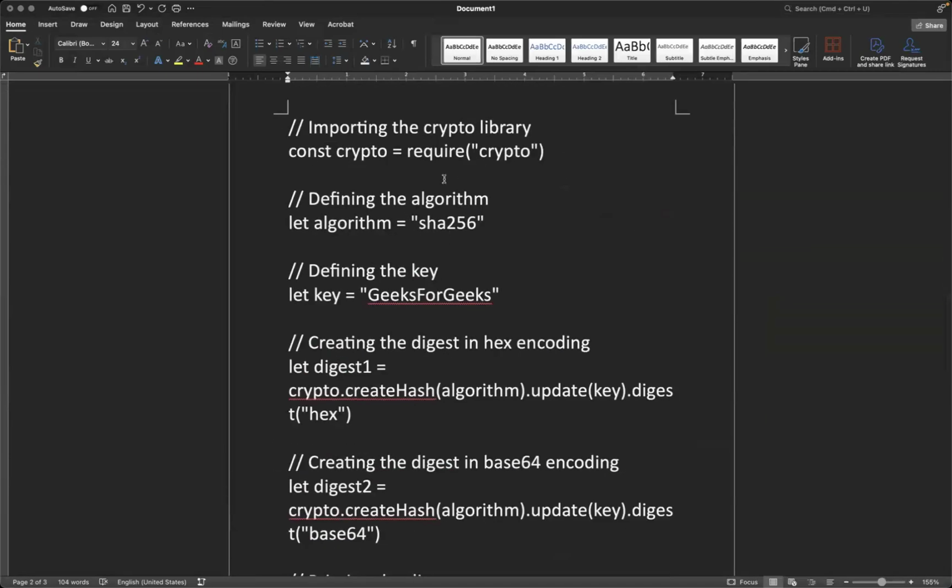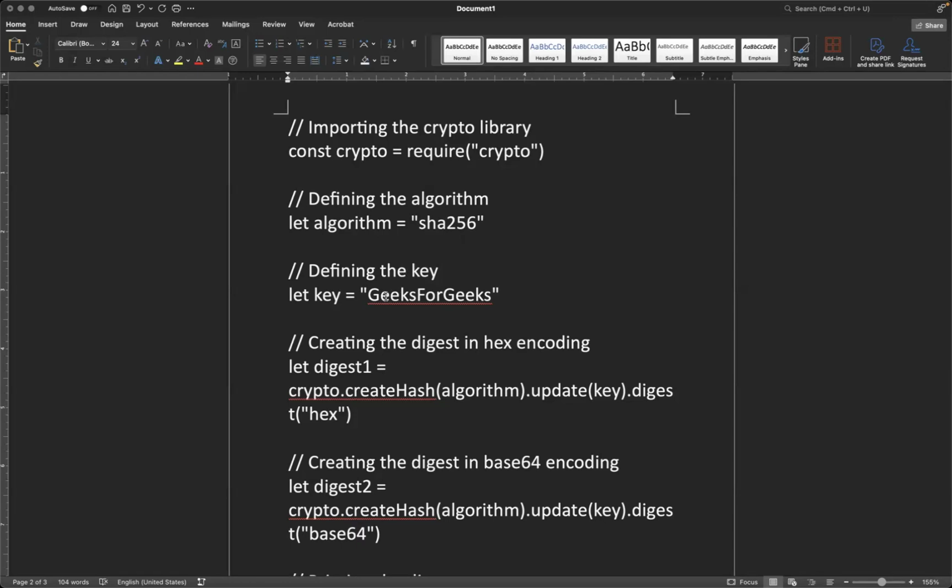Mainly you need to import the crypto library. As I said, for a different language we have their own library you can choose, and then you can define the algorithm you're going to use. Mainly we are using SHA 256 for passwords, and you can change the key.